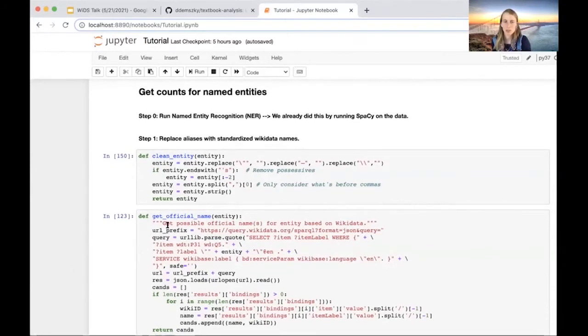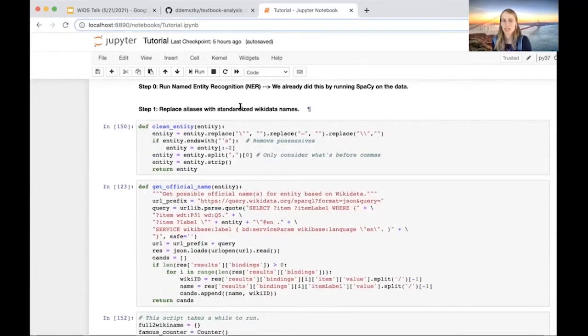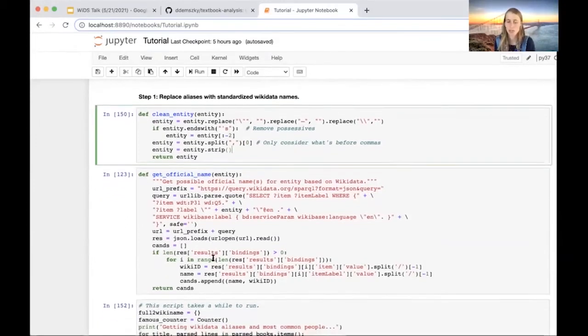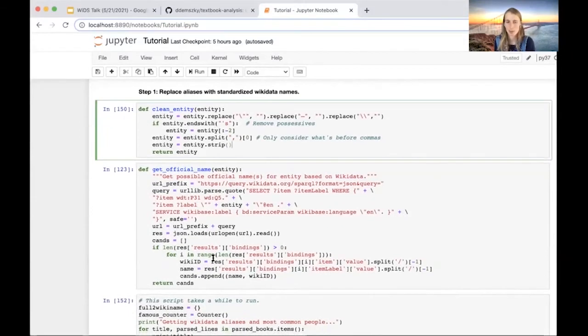So now what we need to do is standardize these names, because sometimes it might just be the last name. Sometimes it may be a slight variation of the same name, let's say Martin Luther King versus Martin Luther King Jr. And they map onto the same person, but no, actually not, because it could be Martin Luther King's father. But I guess in the context of the history textbooks, it's more likely that it's going to be Martin Luther King Jr. for both.